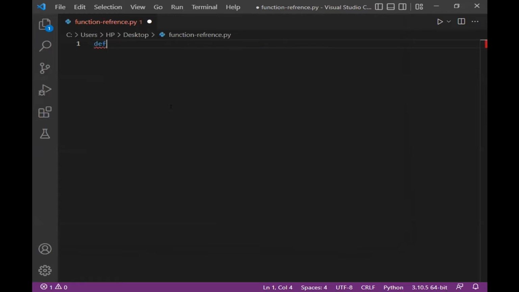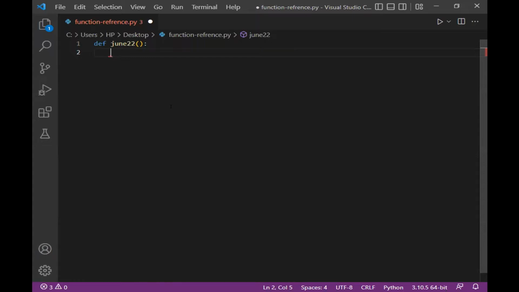Now, if I say def, it means I am defining something, whatever function name you like. Maybe I am saying June 22. It needs to be enclosed by round brackets, then a colon. When I press enter, you see there are some spaces. Can you see? Those spaces are inserted automatically by your IDE, because this IDE is aware that we are defining a function, and since this is Python, there should be indentation. Indentation can be 2 spaces, or maybe 4, but usually most IDEs take it as 4. So you also try with 4 only.